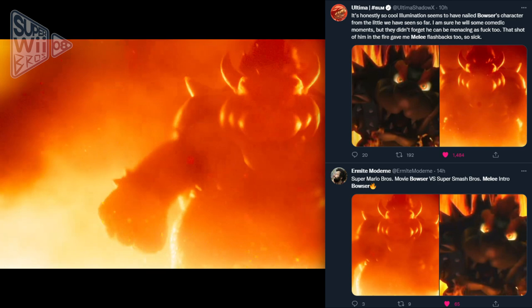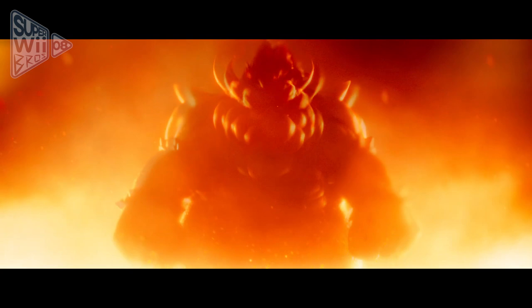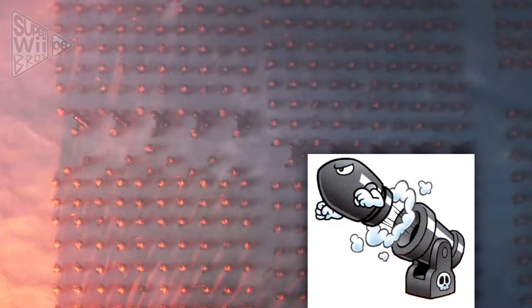Here's the first look at Bowser just walking in between the fire. Somebody pointed out that this looked like Bowser in the Smash Bros. Melee opening. This really resembles Bowser, like he literally is a being from hell surrounded by fire. Here you can see all the army of Koopas. I noticed they seem to have Bullet Bill cannons or whatever that could be. It most likely is Bullet Bill cannons.